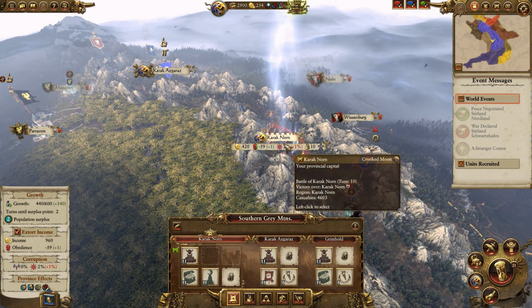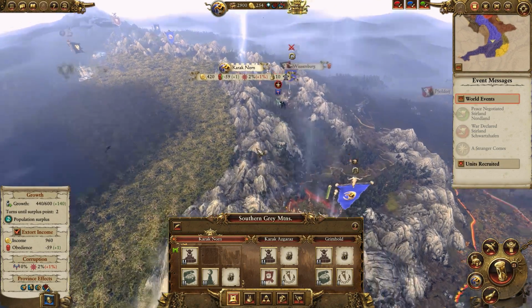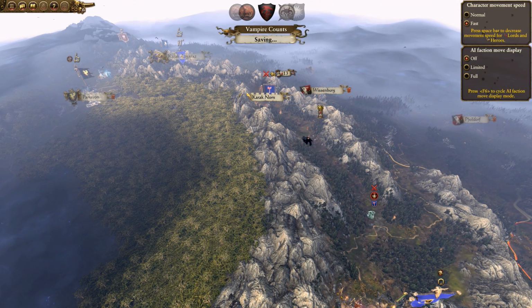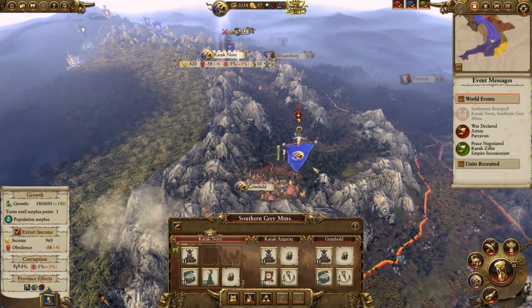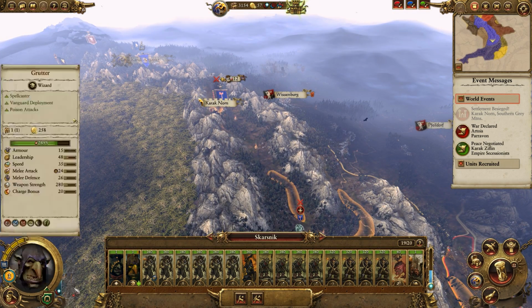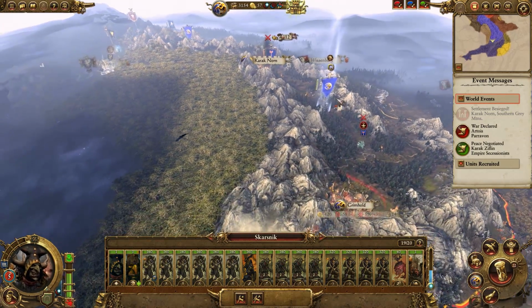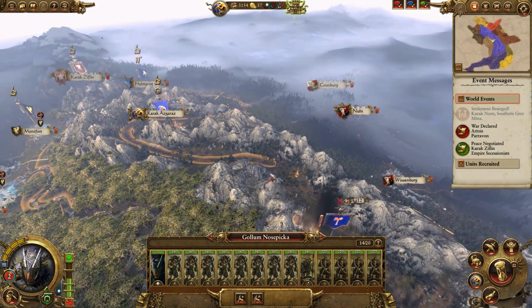He's going to have to siege Carrick Norn because it's the capital. I can get Skarsnik up there pretty quickly. I think we'll be okay. He's got a bunch of ethereal lords and stuff. So I wish I had some sort of magic damage spell, but I don't. That's probably going to cause me a bit of an issue. But let's get Skarsnik up here.